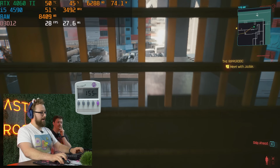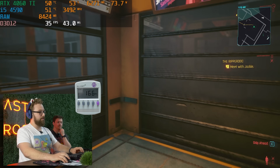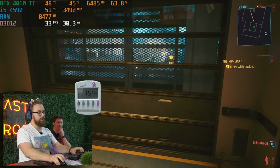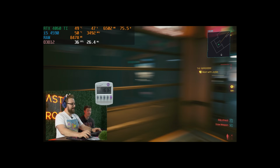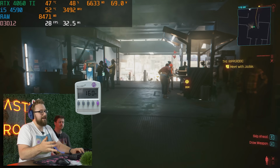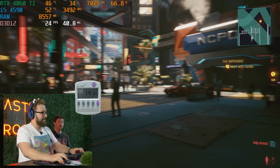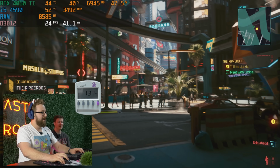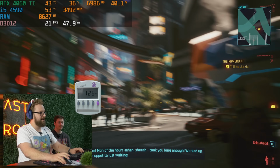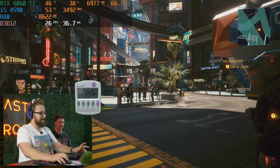Once we go down the city, I'll walk around a little bit and see how bad it is with all the reflections and stuff. And then we'll turn on frame generation, which should help us. And we'll see exactly how good or bad that actually looks. I don't know how to get out this elevator. With these new GPUs, the main features are the new technologies. And obviously this is a worst case scenario to utilize these technologies. Yeah, it's not great. Oh God, the frame times are getting higher. We're down to 20 FPS, 23 FPS, and oh God, the motion blur is awful. They probably never expected this Dell Optiplex 10 years ago to be running Cyberpunk.